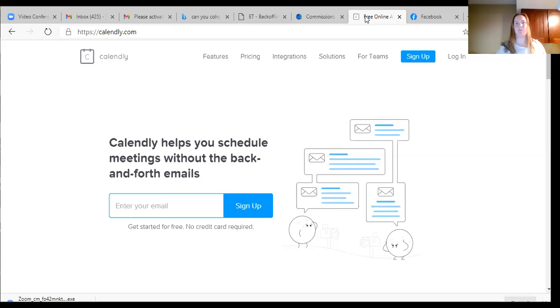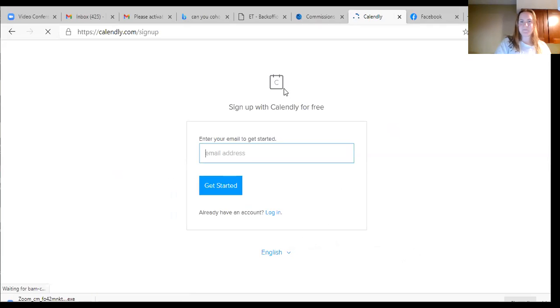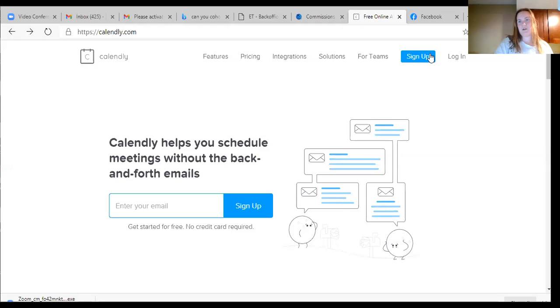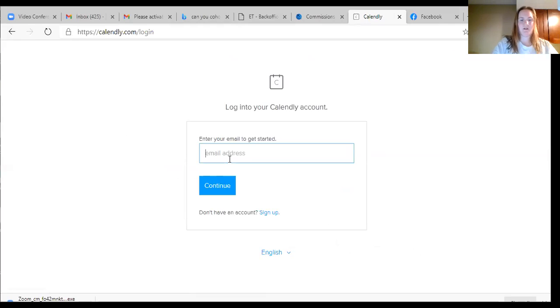There is a paid version, but you don't really need that until you start having a lot of people signing up for a meeting, okay? So you're going to go sign up, enter your email, and when I get in, I'm just going to log in because I already have an account, and I'm going to show you what to do from there.